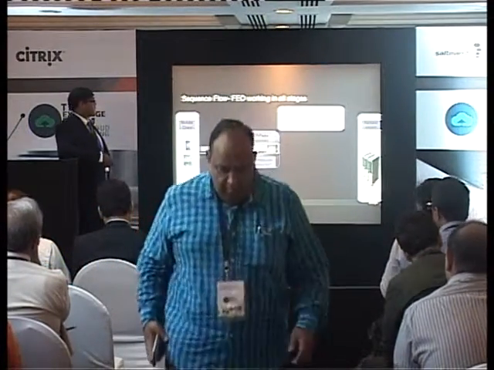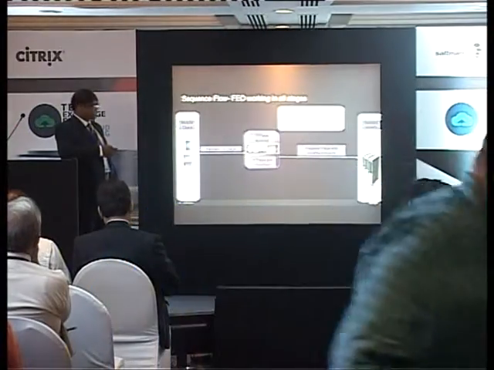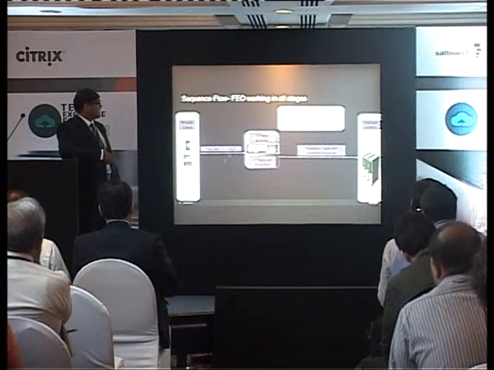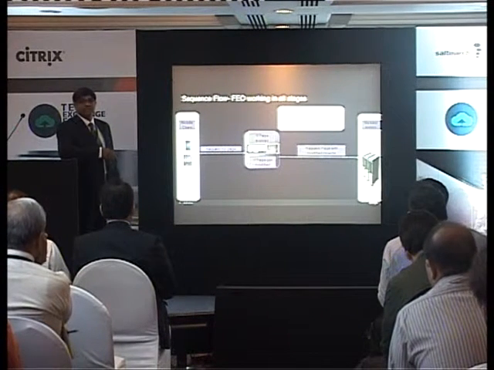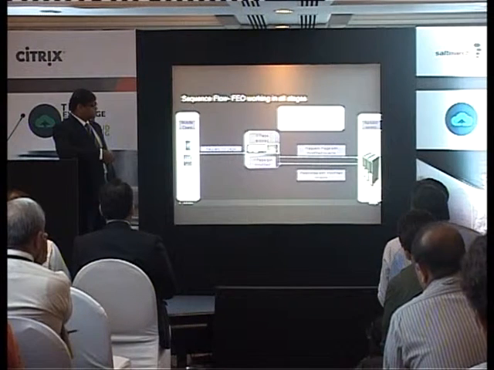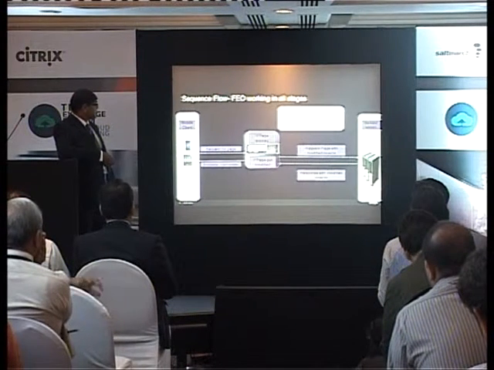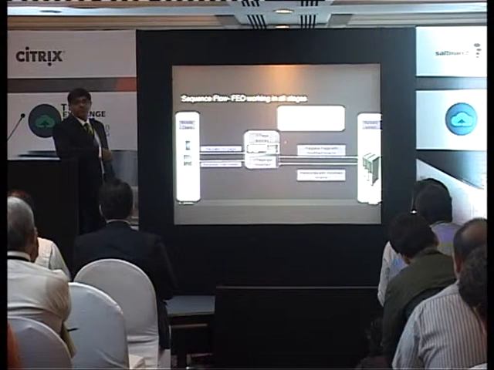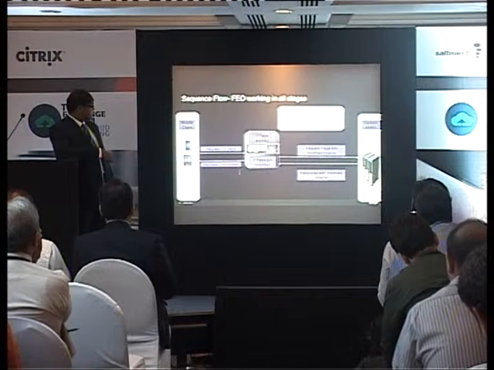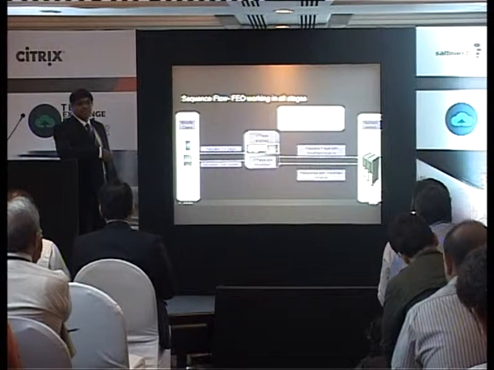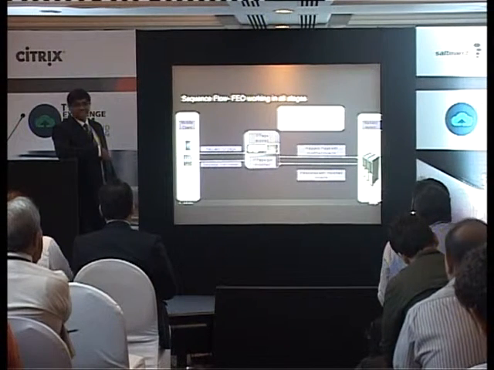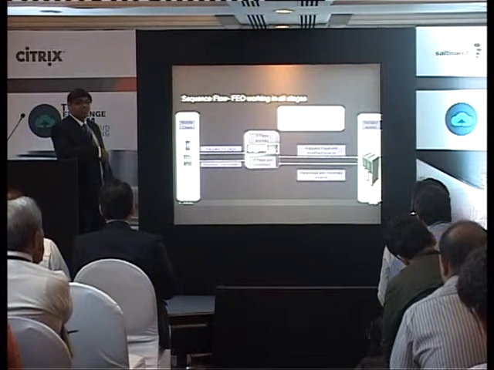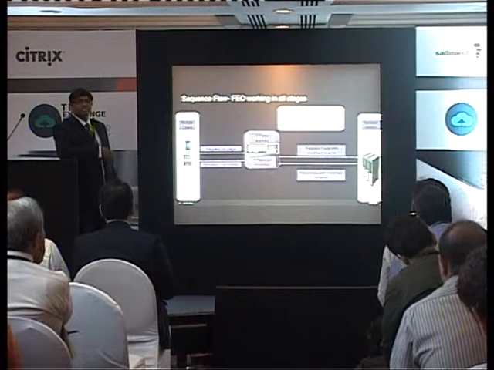So let's have a pictorial view of it. The first time a content is requested, there is no content in the cache of the Netscaler. Netscaler, on behalf of the client, will make a request to the server itself. Once the server responds, the same content is delivered to the client. Here, Netscaler intelligently builds up a cache of its own. So next time, if the client or a second client requests the same data, we will not go to the server, we will serve it from the cache. But the beauty of what we add here is that we can force the cache to be kept on the client device for a longer duration.